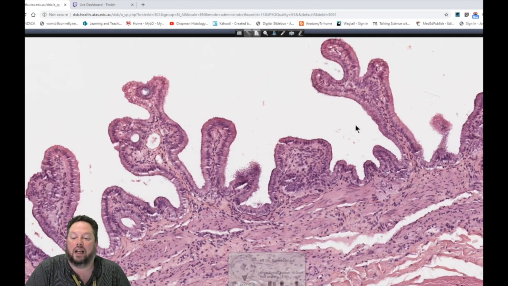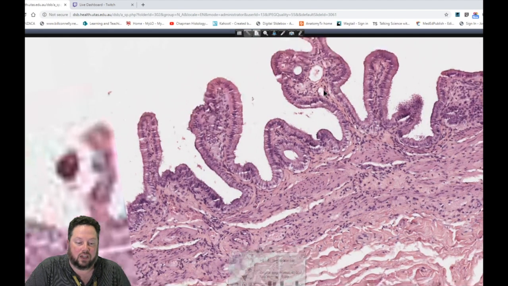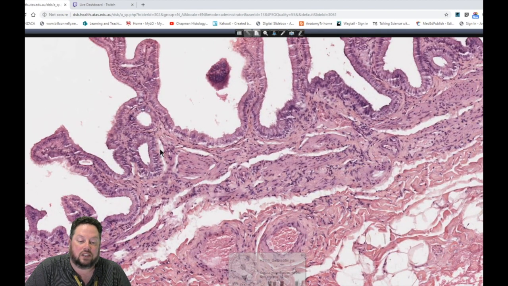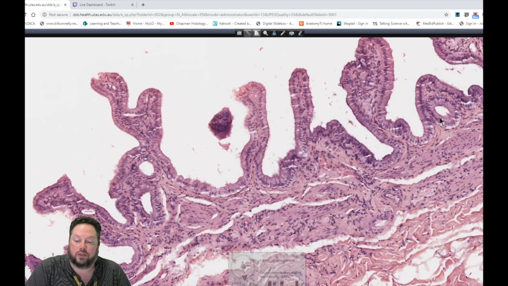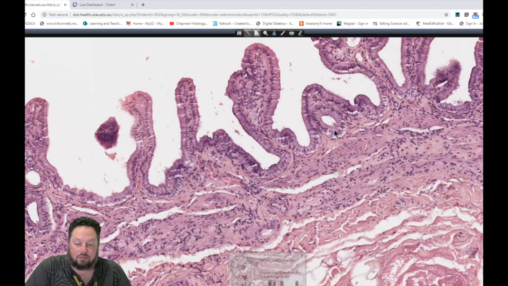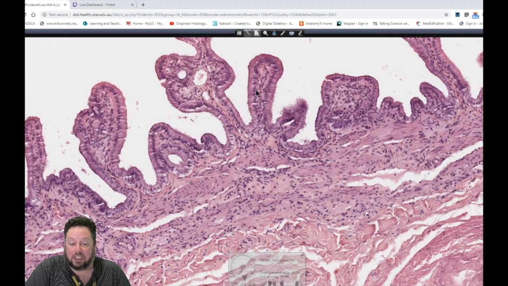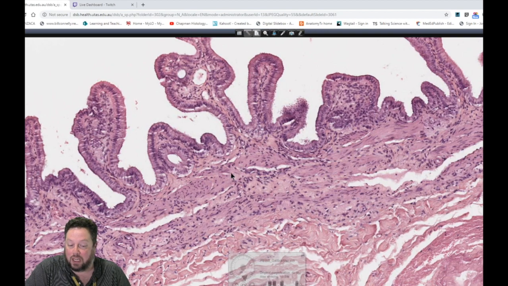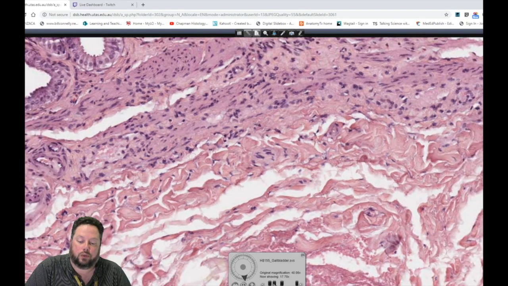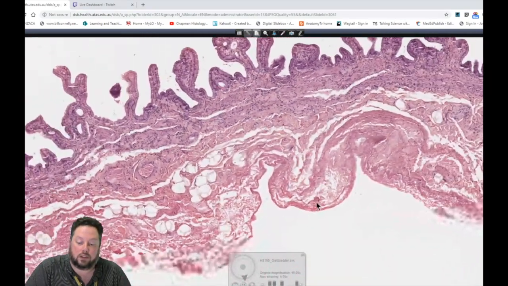They're not all the same height like we see in the small intestine with the villi and so on. And the thing to look for here is this sort of tunneling type of appearance that you can often see. Very classic of the gallbladder. It has a mucosa, it has a muscularis. It doesn't typically have a submucosa, although some textbooks do describe a submucosa, but you can see here, we're pretty much moving from the mucosa to the muscularis. This is the smooth muscle of the muscularis. And then we're out to an adventitia, eventually and a serosa.